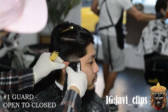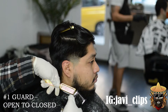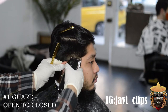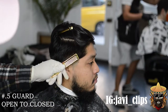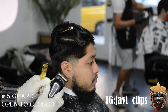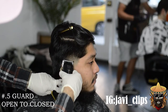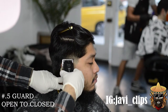So I will go with my 1 guard open, go up to where I did my 1.5 guard closed. And then I will go with my number 1 guard halfway open, go right underneath where I did my 1 guard open. And then I will go with my number 1 guard closed using my corners. I will start attacking that line where I will go right underneath where I did my number 1 guard halfway open. Same exact steps you would do with my number 0.5 guard or my 16th guard, except I would actually start using more of my corners, not the full blade itself, because we want to break up that bottom line.